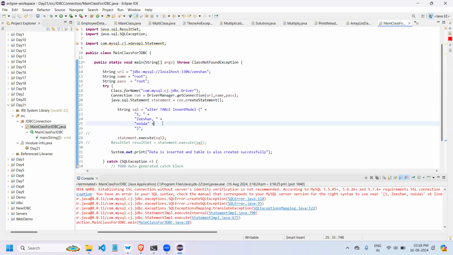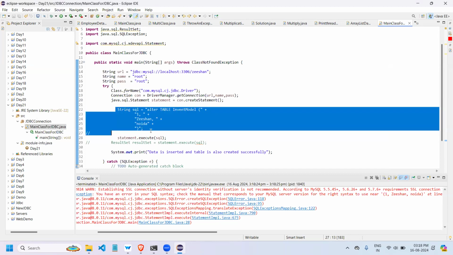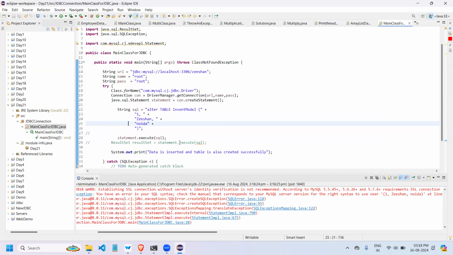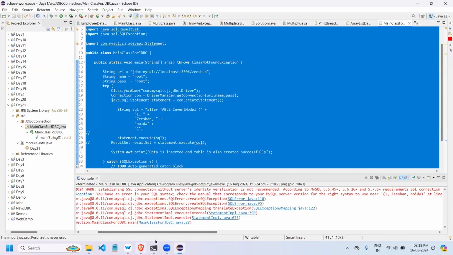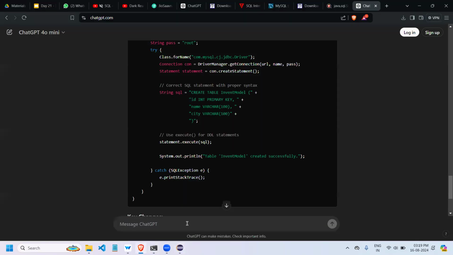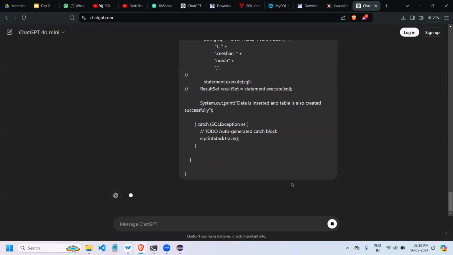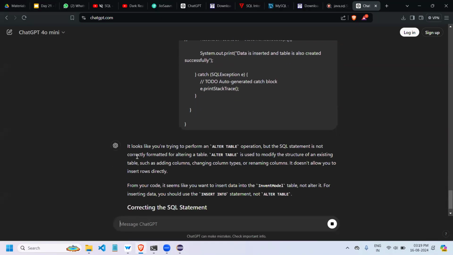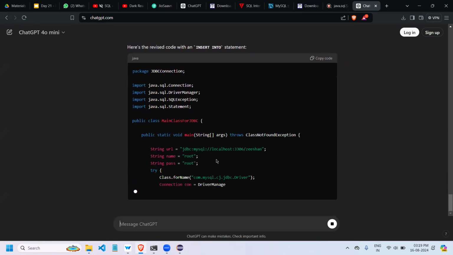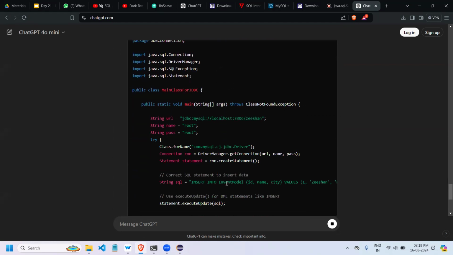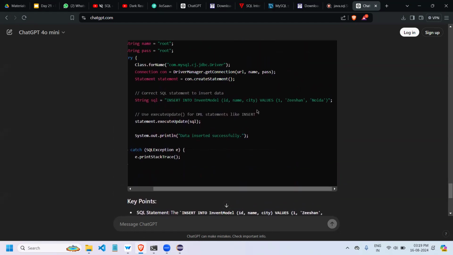You know what the error is inside this? Because this is the wrong way to insert, sorry, update any table. Okay, so let's jump and now paste here. Now let's see what the output is. Here you can see, yeah, this is the way how you can insert the data inside this.